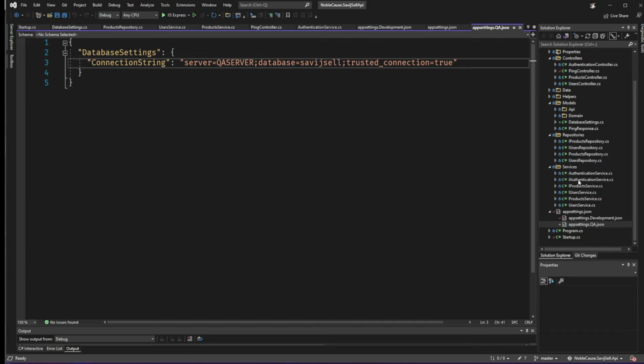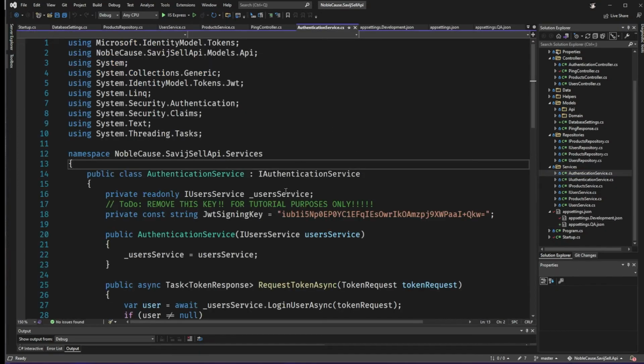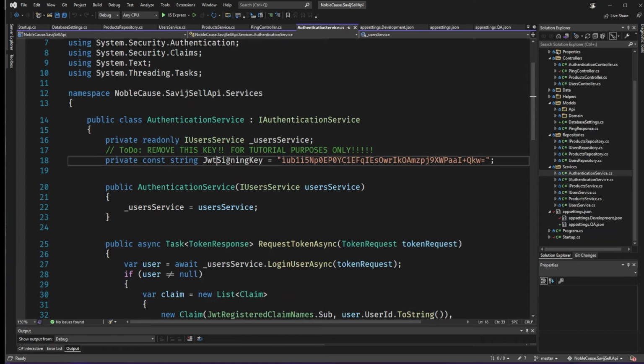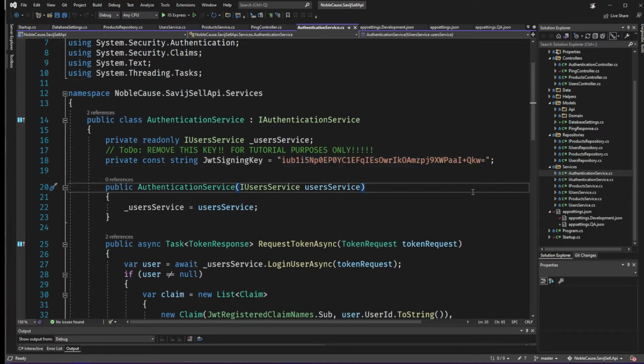Also, if you look at the authentication keys, like this JWT signing key, that's nothing that I want to put in any of these. Although you could argue that development could be known, it's just safer to not let anybody have access to these. So what we would do is set these in an environment variable, like in Windows, so that we wouldn't have to have them here in code.